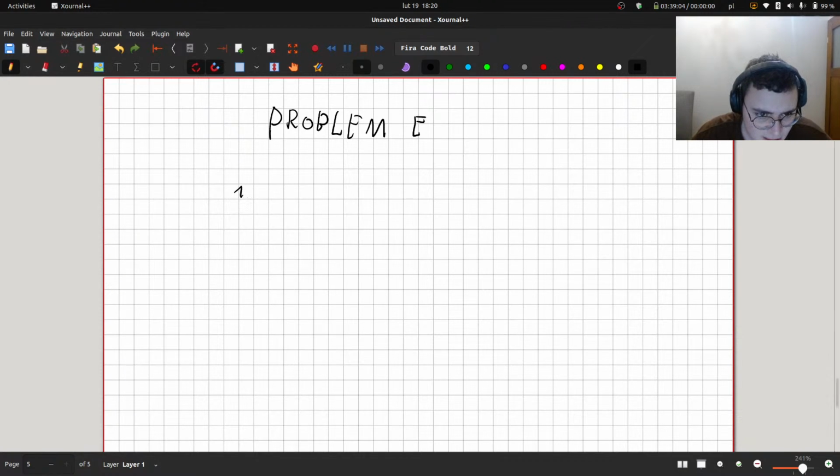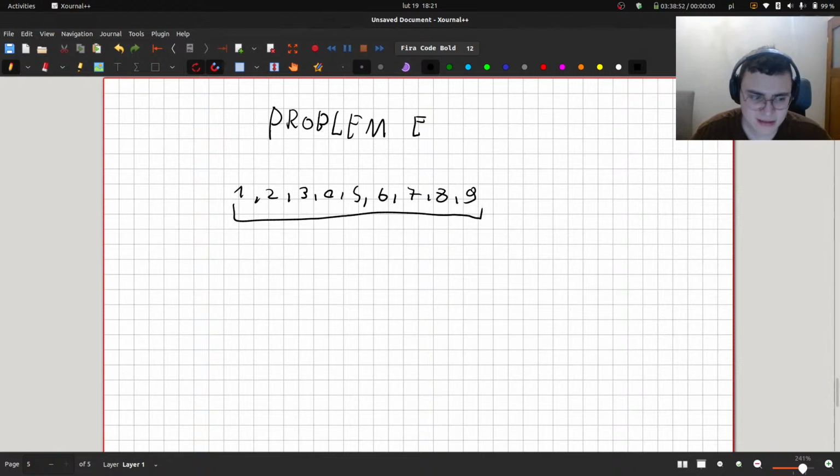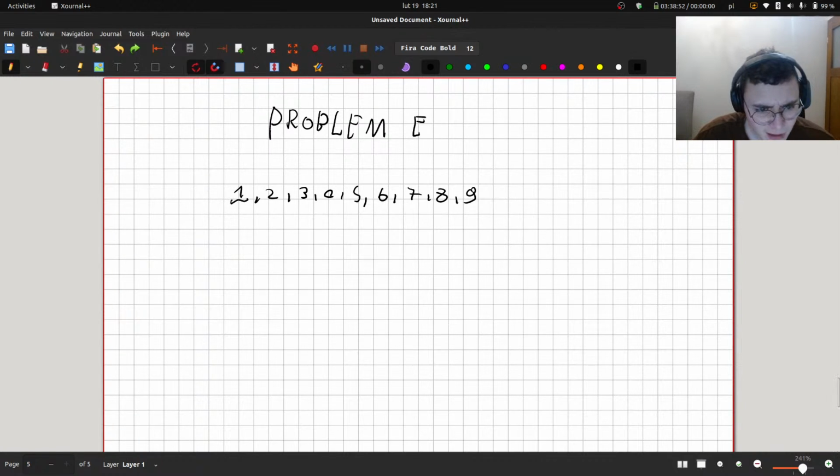So let's say we start with cards from 1 to 9. And then we are laying those cards down on the table. And how are we doing this? First, we look at all the cards that are odd, and we lay them down on the table in the order that they are in the deck. So we are putting 1, 3, 5, 7, 9.